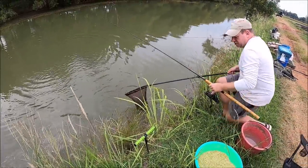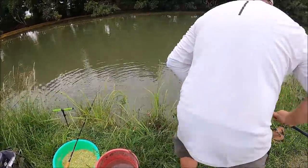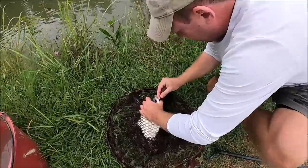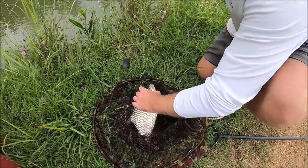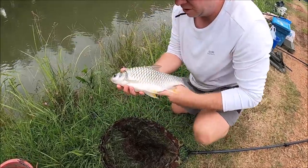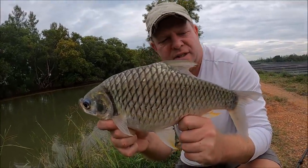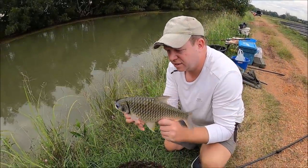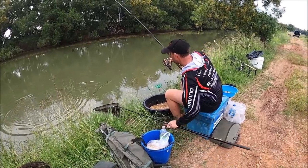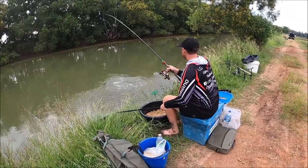He is, nice fish. Yeah, like a beautiful big scale on it. Yeah, awesome fish. Lovely. Yeah, he's nice. Super. Nice one. Want one of them every chuck, would you? Be lovely, wouldn't it? Be a fine match. What's that? That looks up, look, grass carp, eh? I think it's a grass carp. Yeah, it's grass carp, mate. Lovely, Nick. Grass carp, mate.